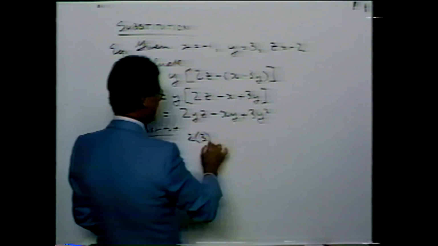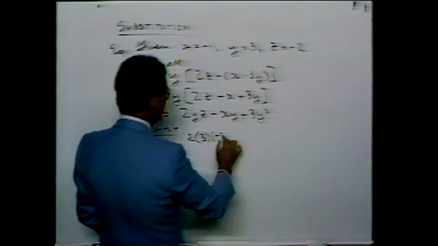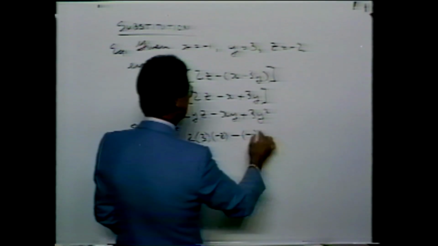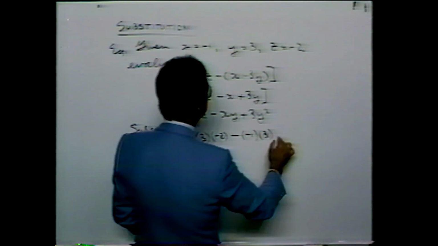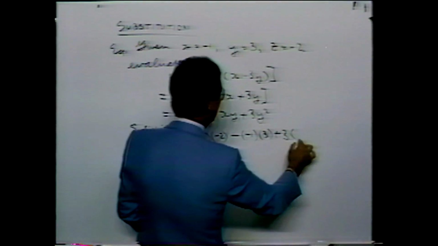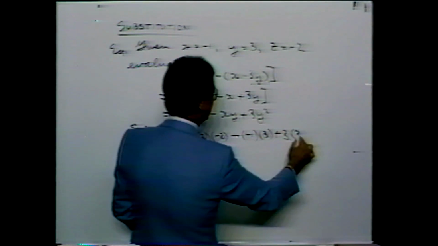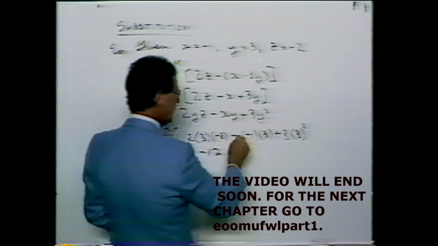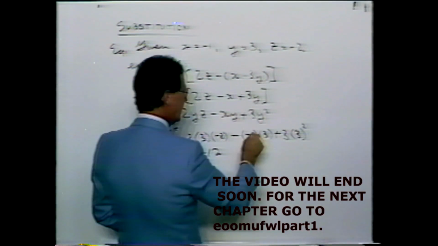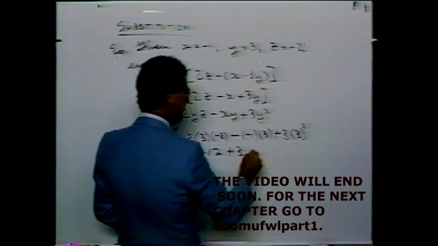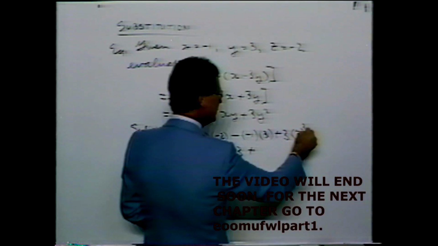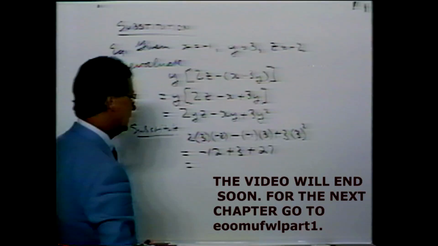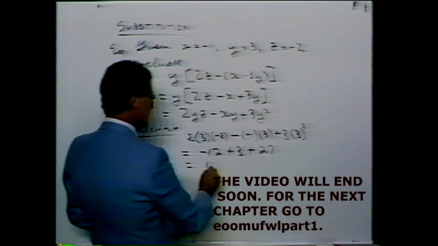Replace y with the 3 and z with the minus 2, followed by x, which is negative 1, followed by y, which is 3, followed by the 3 and y squared, which is, again, 3 squared. 3 times minus 2 is minus 12 when multiplied by 2, followed by minus times a minus times 3, which is plus 3, followed by 3 times 3 squared, which is 9 times 3, which is 27, and this collectively becomes an 18.